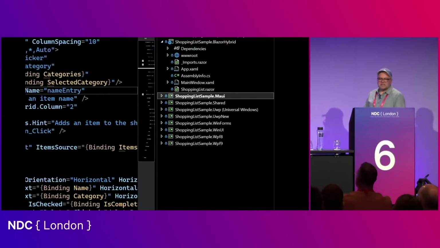All right, so Blazor project. So you'll see we have our main window XAML, that's the WPF window. And we have a shopping list Razor page, that's the main page that's going to be hosted inside the WPF app. And the wwwroot has your other files that you typically have in the Blazor project. You've got the CSS down inside of there. There's an index page that's going to load up your Razor page. And then you have the app.xaml like you'd have in your other WPF project.